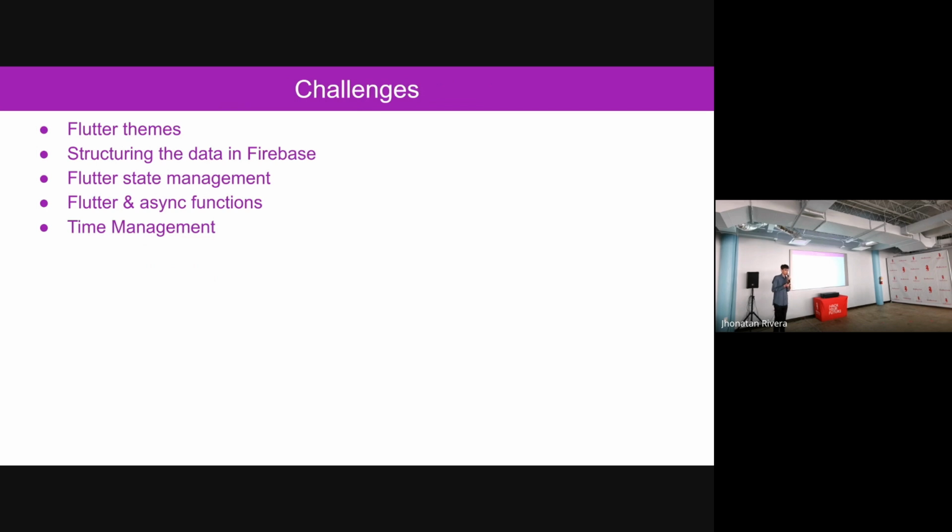So the challenges I faced while making this was the Flutter themes. It's very difficult to add themes to your app if you've already finished the structure of your app, because there's a lot of styling you'll have to do. There's a lot of wrapper widgets you have to add, like padding, center, list view. There's also theme widgets that you can add to the app, but different widgets respond to themes in different ways. So you have to go through your entire app and make sure that everything corresponds the right way.